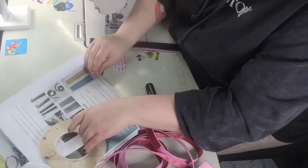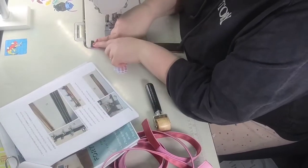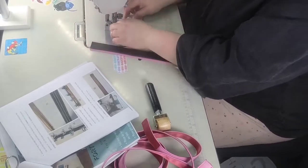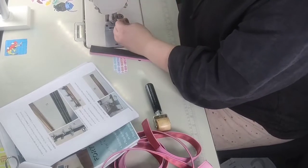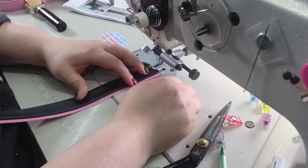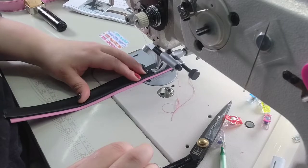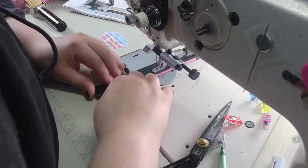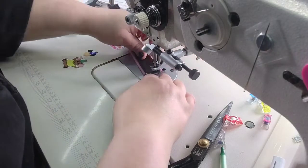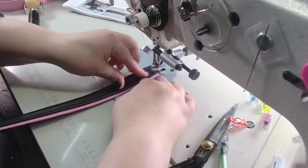What it says on here is that we're going to sew our first stitches 1/8 of an inch on both sides away from the center. So if this was 1/8, it'll be 3/8 of an inch. So I'm going to do kind of in between. You draw your lines if you wish, or you can be rogue like me. I'm going to hop over a couple stitches. One, two, three.